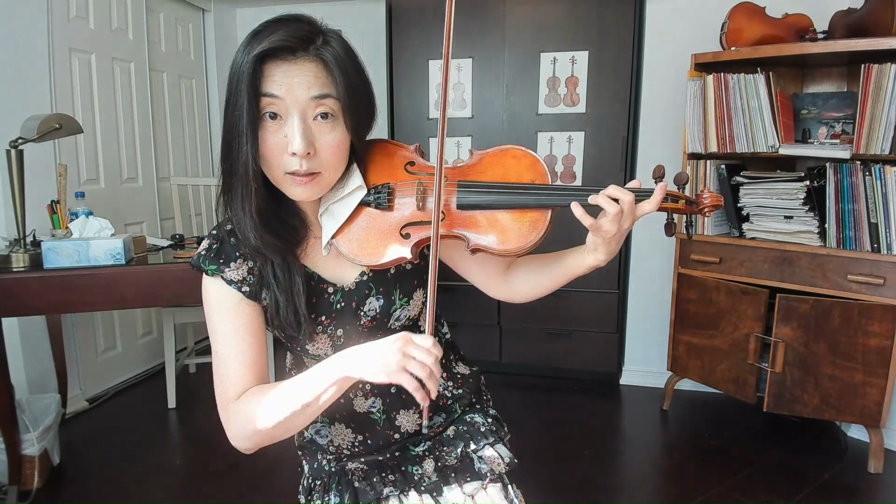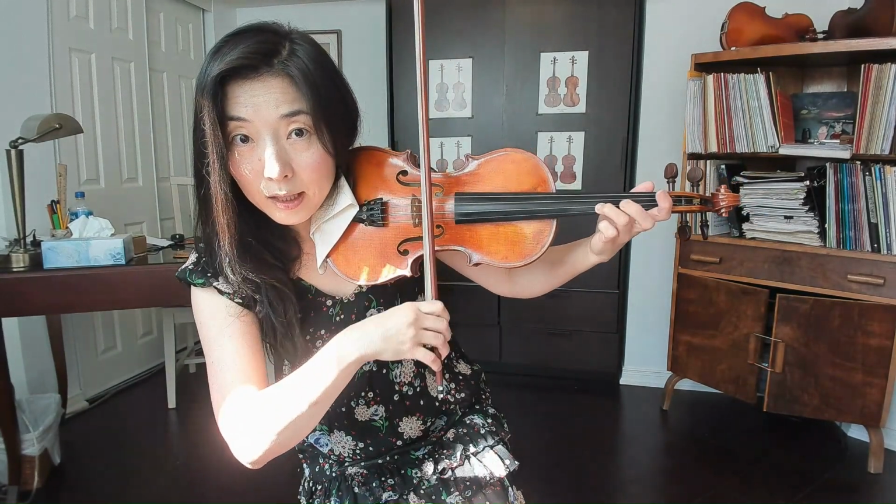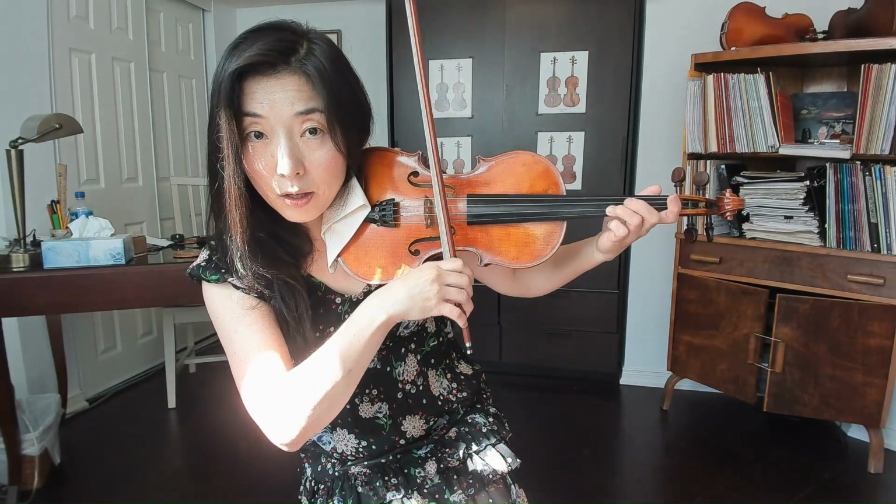And even here, when you change strings, connect to the upper one, third finger. That way, your hand always has a little helping guidance from the previous group.